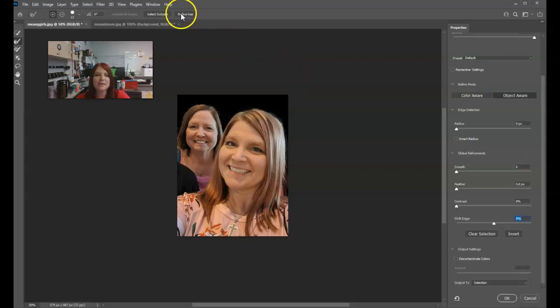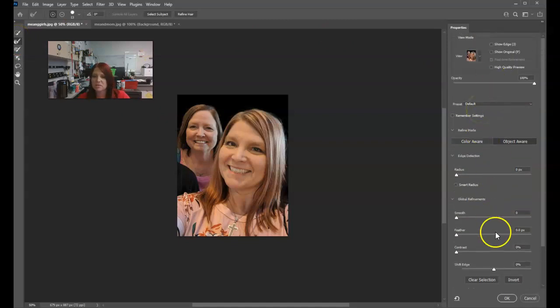But once you get in here, there is now a button called Refine Hair. And that Refine Hair is going to allow you in one click to refine, and it looks for the edges of hair, and it does one additional step there to try to help any image that has hair around it. So that's just an additional thing there. You could still use the Refine Edge brush like in the past.